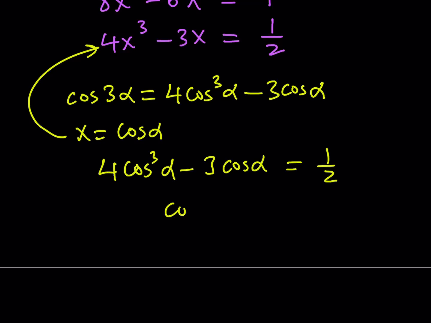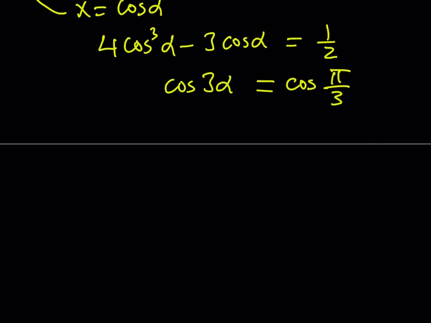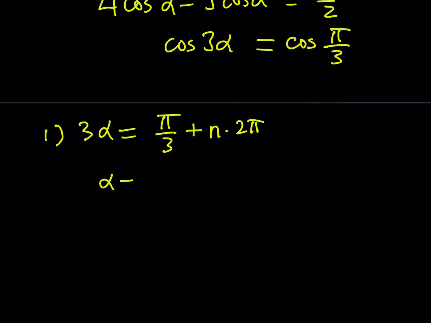And 1/2 is not a coincidence. Of course, it's the cosine of something. And now the left-hand side becomes cos(3α). And the right-hand side becomes cos(π/3). And in this case, of course, we're looking for the smallest angle so that we can proceed with the solution. We're first looking for the smallest angle that satisfies this. And then we're just going to set up two equations. You can also write it in one, but I'd like to split it up and branch off. So, one of my solutions is going to look like 3α = π/3. Obviously, that's clear. But you can also add multiples of 2π to this.